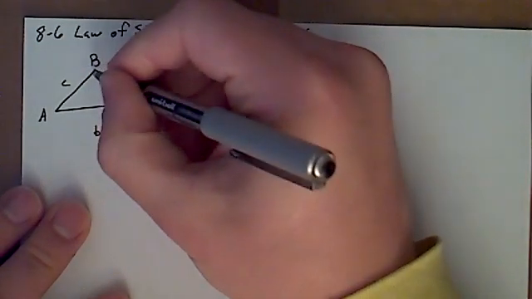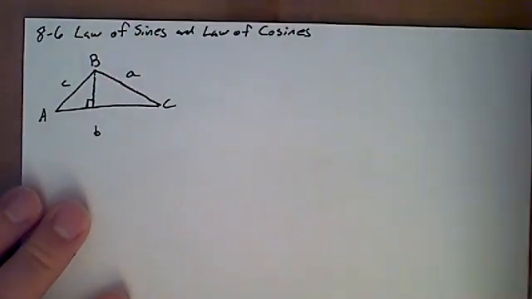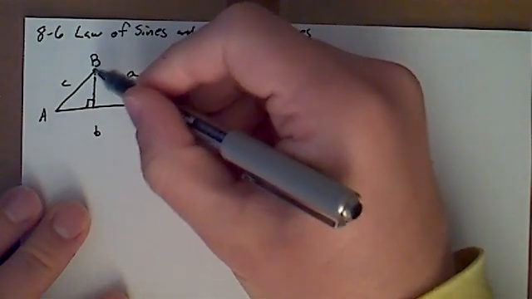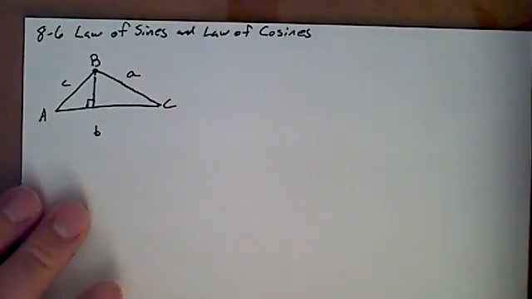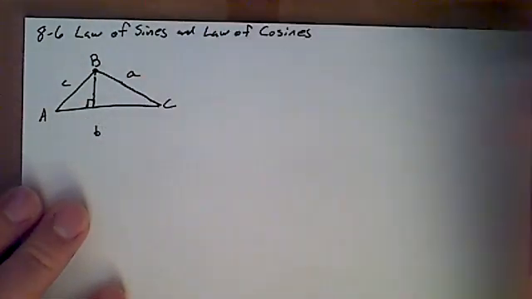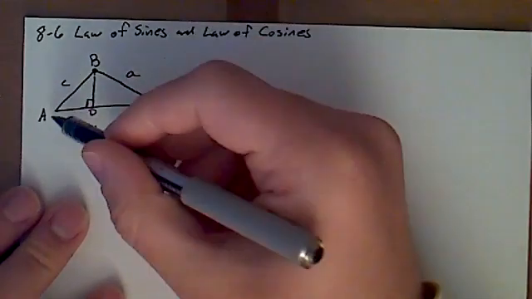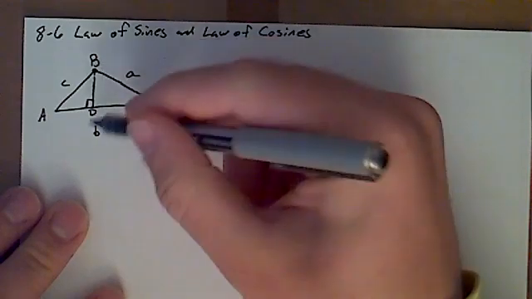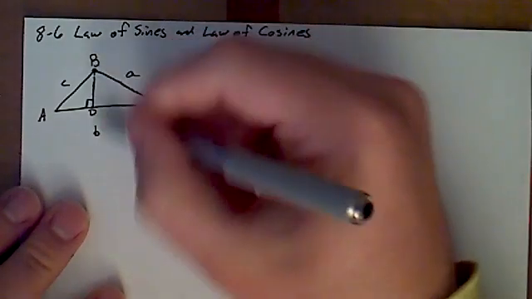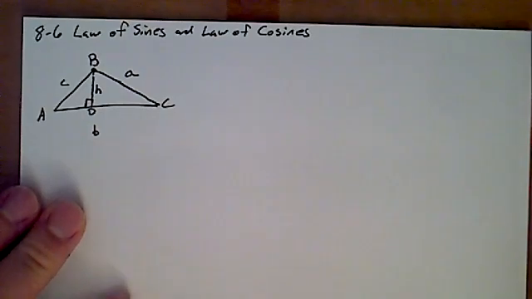If we added in an altitude here, all right, again, an altitude goes from a vertex and is perpendicular to the opposite side. Now we have two small right triangles in this diagram, right? We called this point D. So we have a right triangle ABD, and we have a right triangle CBD. Okay? And just to give BD a different name, a lot of times in a triangle, the altitude is called the height, right? So we'll call it h today.